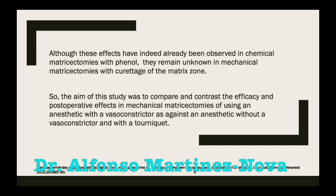So the aim of this study was to compare and contrast the efficacy and postoperative effects in mechanical matricectomies of using an anesthetic with a vasoconstrictor as against an anesthetic without a vasoconstrictor and with a tourniquet. We perform one anesthesia with vasoconstrictor and no ring tourniquet, and on the other hand, a control anesthesia with no vasoconstrictor and a ring tourniquet.